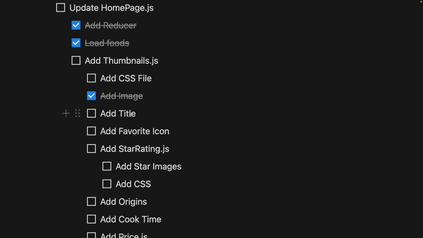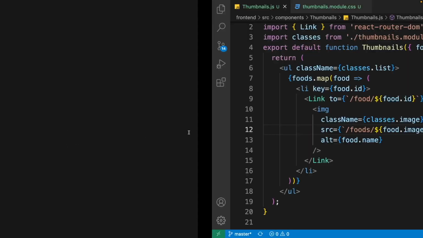It is the time for adding the title and the favorite icon, that is a heart icon.